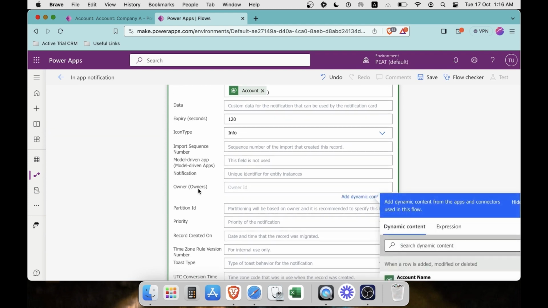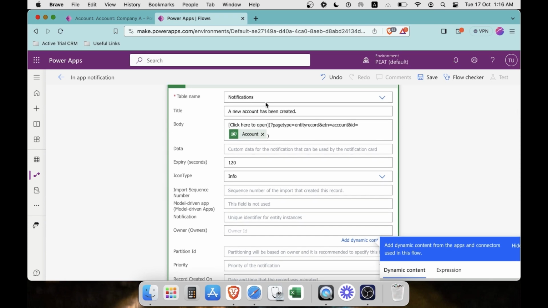Owner, we want to create this notification record for this user, and then only he will be able to see that record. This owner field is a lookup field. To set a lookup value inside this field, we need to provide the value in this way.